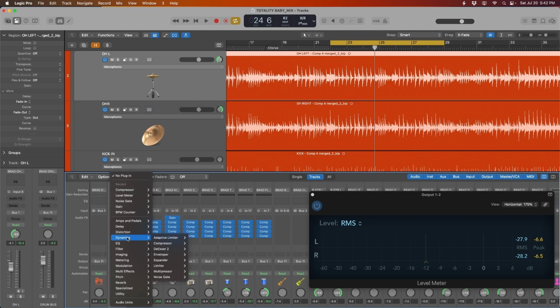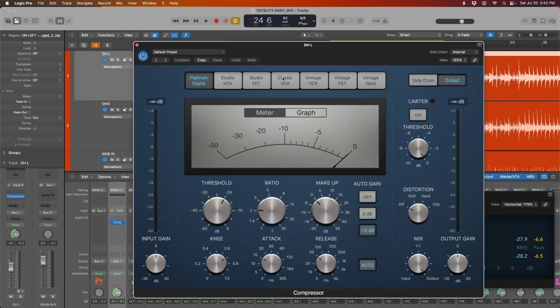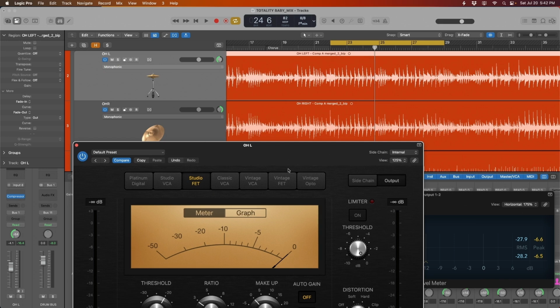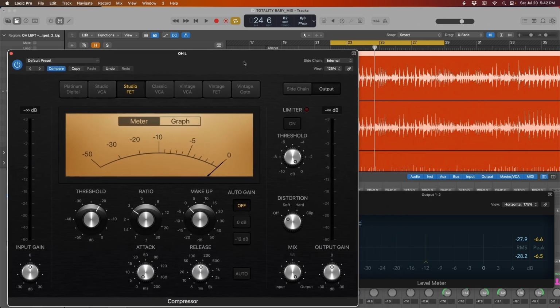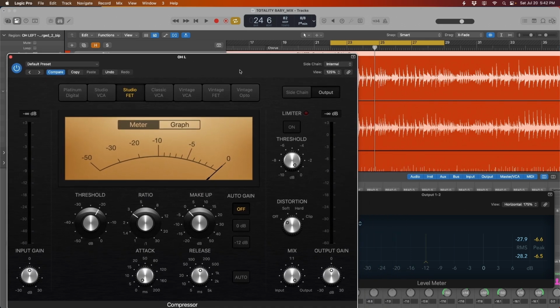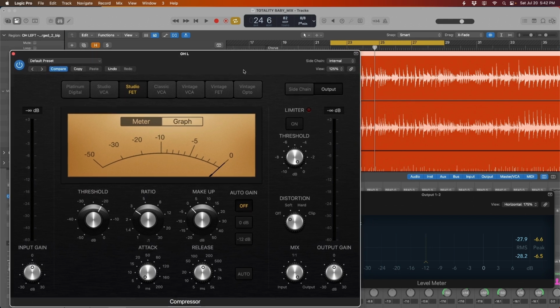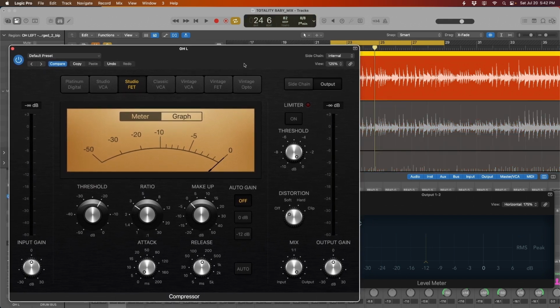Regardless if it's thickness or consistent type compression, I'm always using an incredibly fast attack. So this is really going to be triggered off of the snare because that's what the overheads are picking up. That's all those peaks. The loudest parts of this track are those snares, and we just want to even out everything inside of this track. So let's go ahead and start that process.